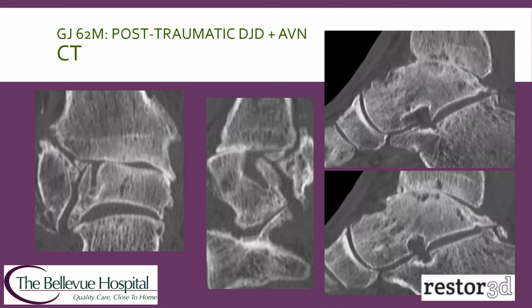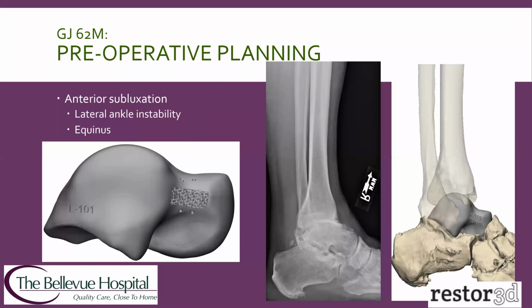We get the CT scan to test bone quality, which we always do for our total ankles, especially now because we have a good solution. This would be a case that I would have been very, very apprehensive about throwing a total ankle in because of the amount of sclerotic changes in the dome, as well as this large, nearly full thickness defect across the entire talar body. So I probably would have fused this if it had not been for the 3D printing, which is what I would have done 3 years ago or more.